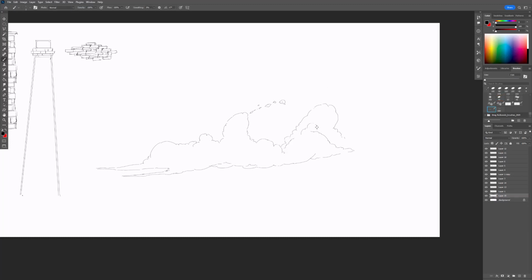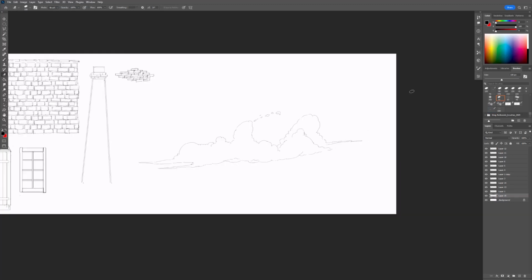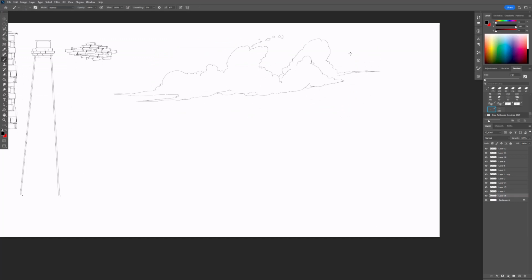And over here, I'm again just doing a tapering shape of the cloud. So I'm heading back in. So that's cloud number 1.